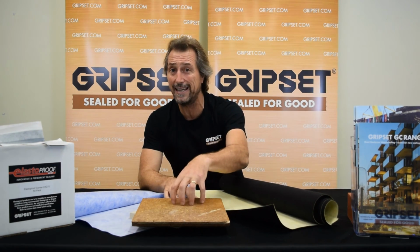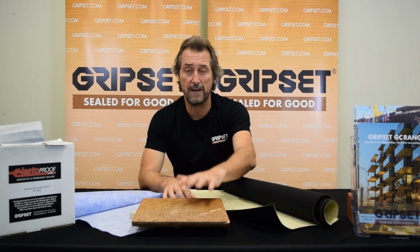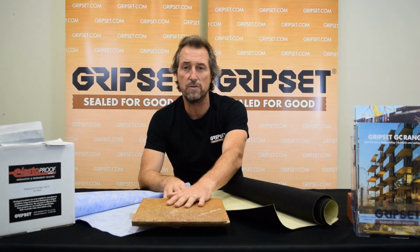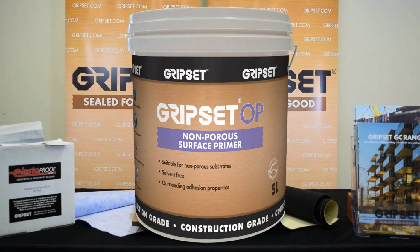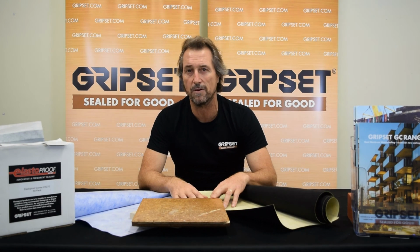Okay, so if you've got any questions on yellow tongue, particle board flooring, when we have a situation where we are tiling in an area that might not be a wet area, and there are good tile adhesives out there that can handle the flexibility for timber, we do use things like our Gripset OP. It bonds very well to particle board flooring. But in wet areas, please take caution, because we see this one come unstuck many, many times.